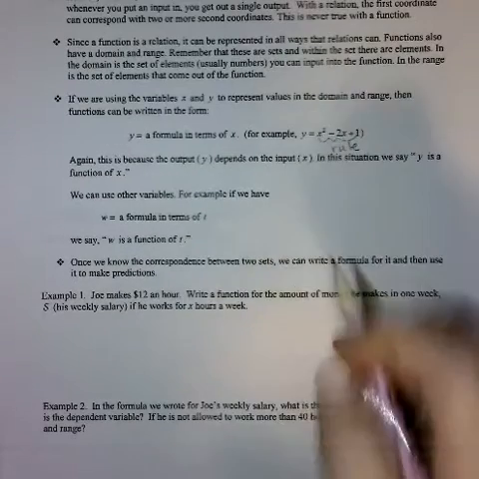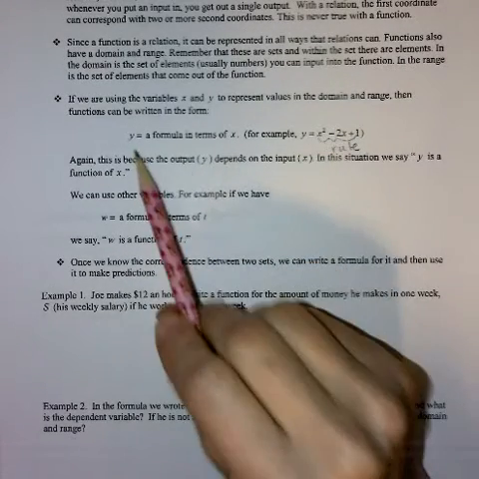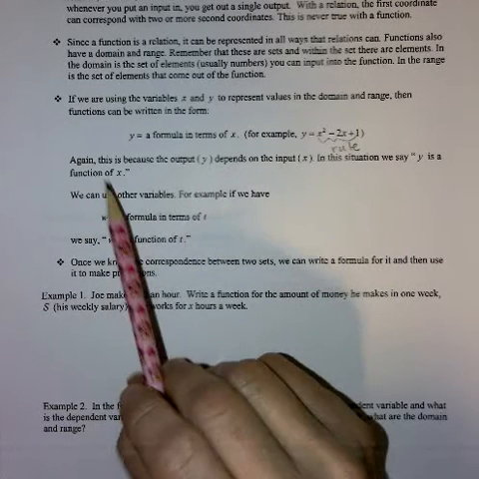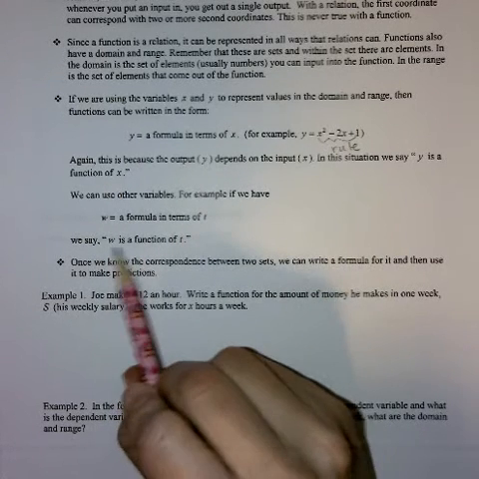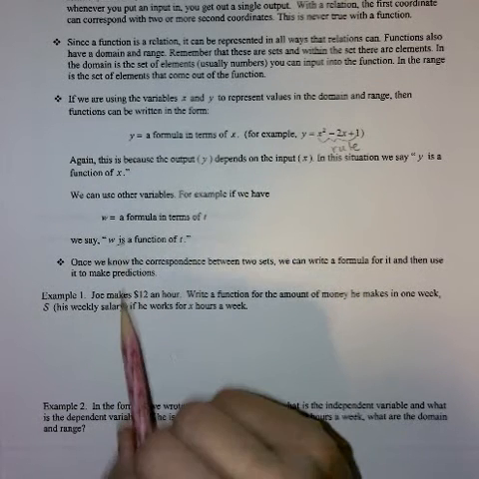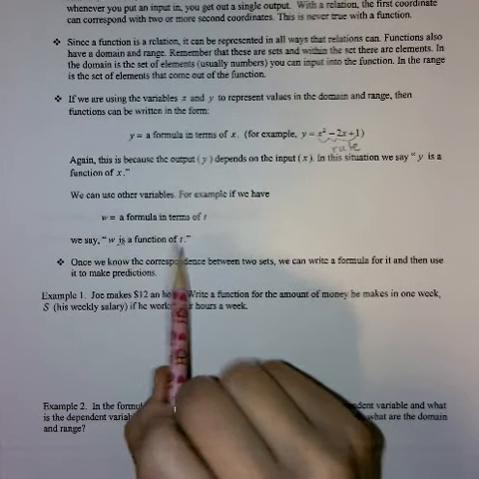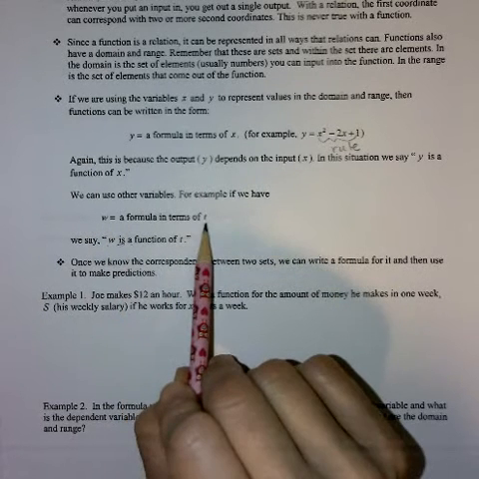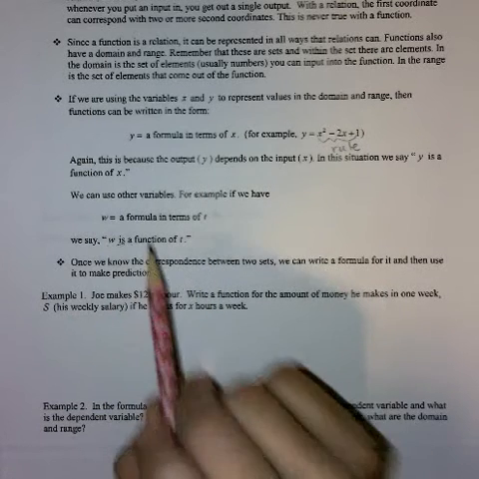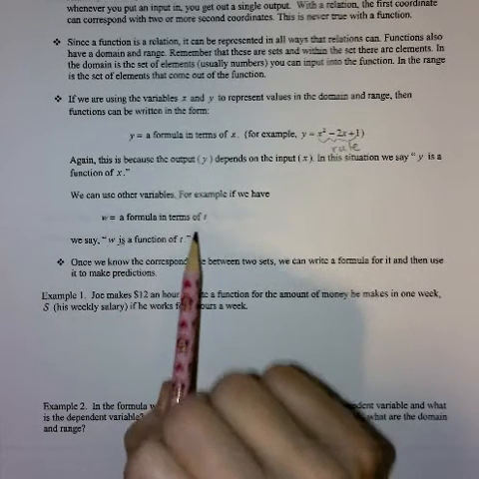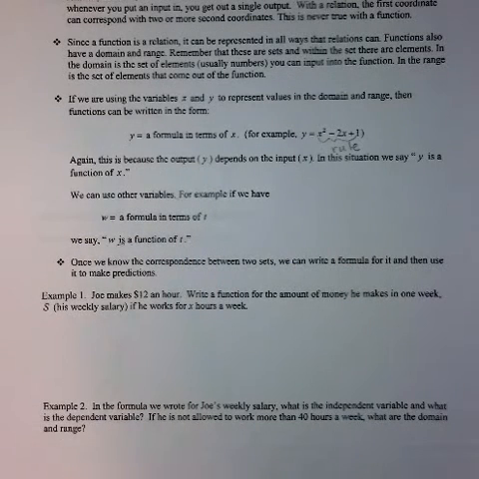Now, again, we usually use x and y, but we don't have to. So you should get used to the phrasing "something is a function of something." That means the "is" is your equals. So w is a function of t would mean we have w equals some formula in terms of t, and there should be no other variable there. If w is a function of t, that should be the only variable in your formula.